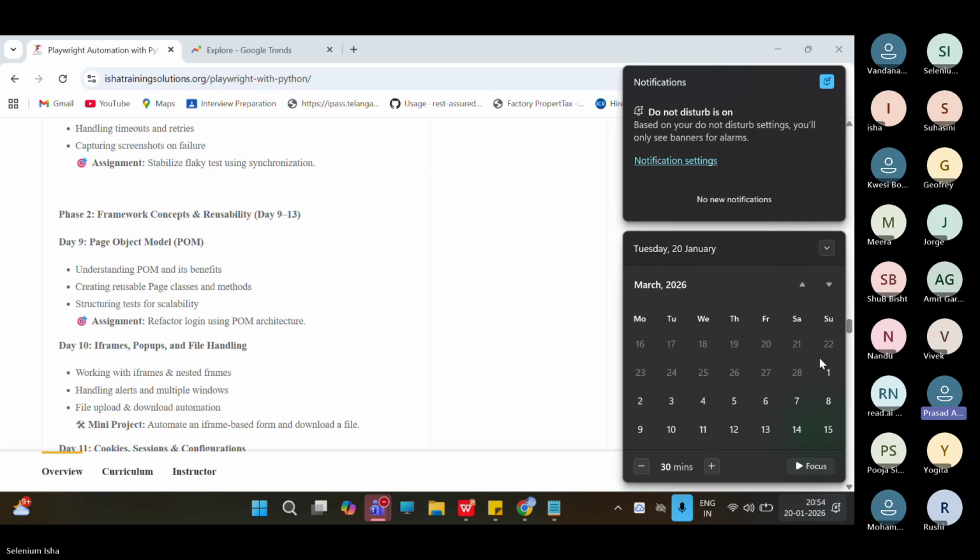Do you have any batch in the morning as well? Yeah, we do have, but I think the timing is a bit in the middle. You can check with the admin team. There's another trainer who is also going to take a batch parallelly in the morning. We have to check with the admin team about the timings and how long they take to complete the course. I'm handling the evening one.